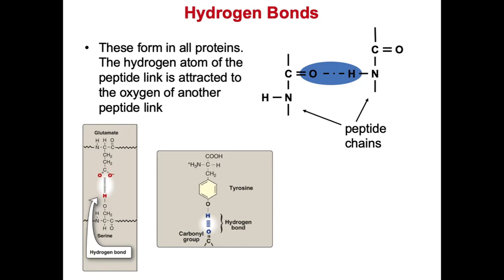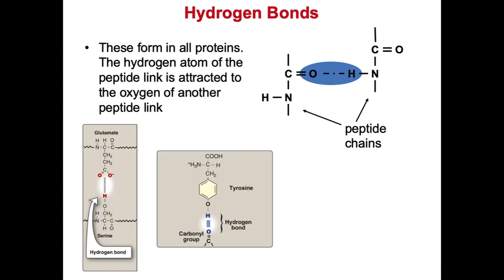So what are hydrogen bonds? So these are formed, as you can see in the diagram here, between a hydrogen atom and a negatively charged oxygen on another amino acid. Remember that the oxygen will draw electrons towards it and become slightly negative, leading to a slightly positive hydrogen ion. And it's this negative charge with the slight positive charge of the hydrogen that attract each other and hold the two residues together.